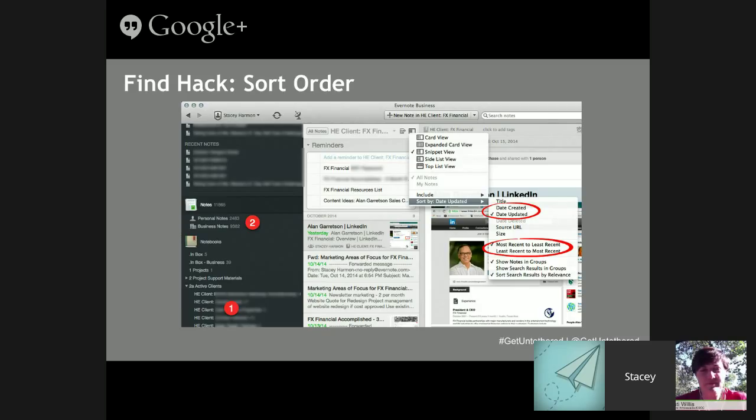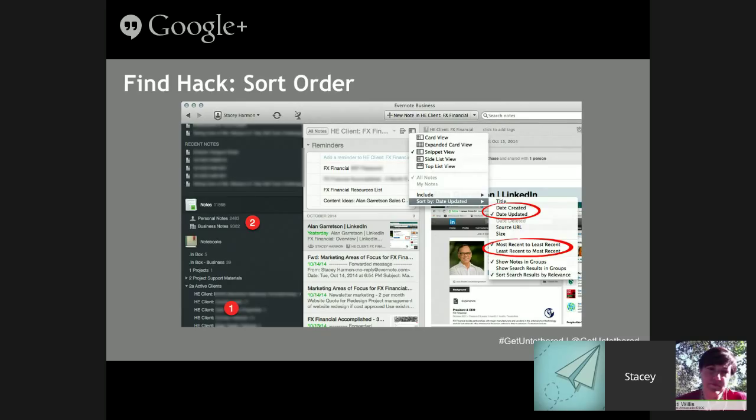If I was just working on something an hour ago, I can click either in the notebook that I think that note is in, like maybe I was in a client notebook, which would be designated by the number 1 on this screenshot, or maybe I'm going to actually click on business notes where number 2 is, and that's going to be 9,382 notes. That's not going to be that functional for me in that middle pane there. But if I choose to sort by date updated and put most recent at the top, then it really does a very good job of surfacing the content that I was working on just this morning or yesterday or very recently. And I find that I don't even think about it, but it's a tool. It's kind of a hack I use to find and retrieve information on a frequent basis.